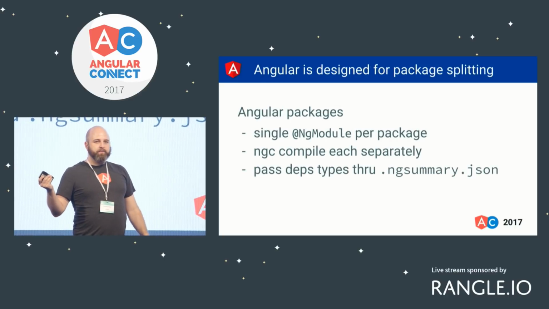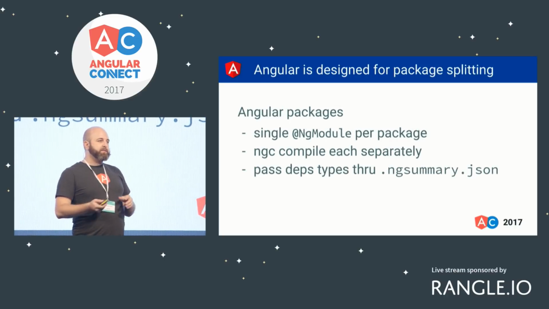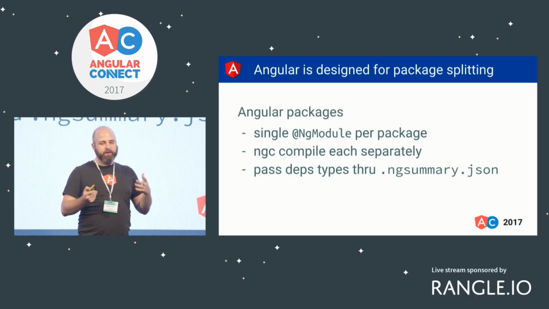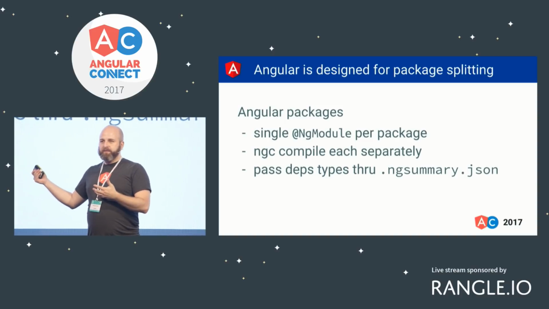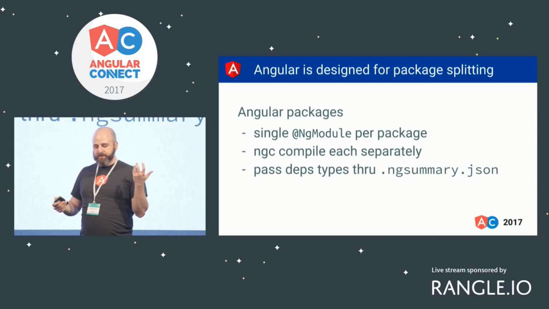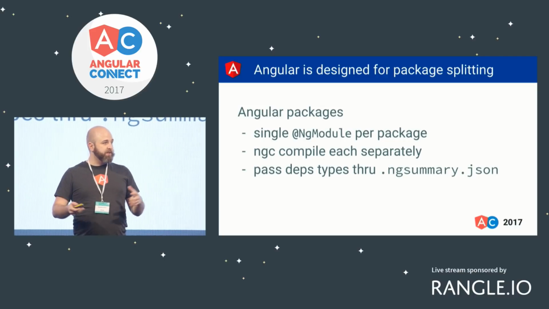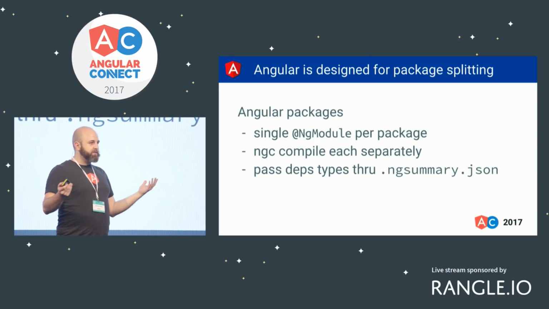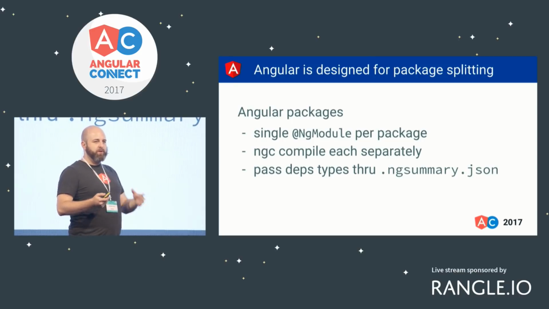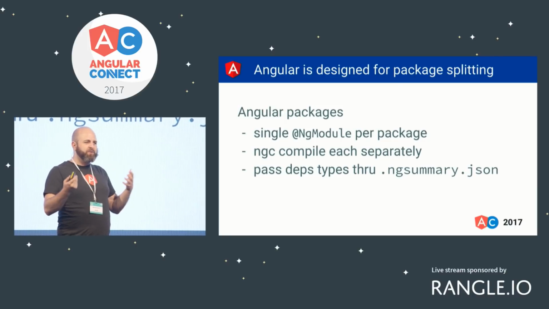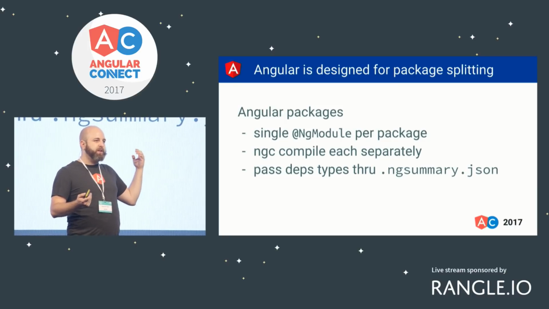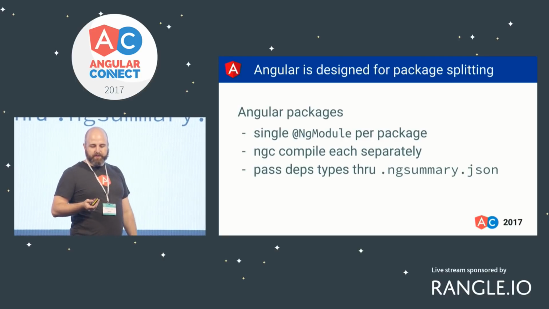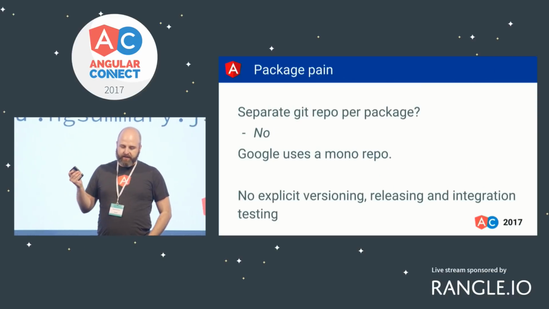What do we do with Angular? Turns out Angular has had this from the get-go. NgModules are the actual unit of incremental builds for Angular. Angular also has an ngc compiler. Instead of .d.ts files, we have these ngsummary JSON files that serve the same purpose. They describe the API shape for other packages. That's one of the main reasons why we have NgModules. I know some of you, if you're working on a smaller project, feel like NgModules are this extra thing. Why do I need it? Well, they're actually the bread and butter of really big projects. When the scale grows, these define the packages of your Angular application.